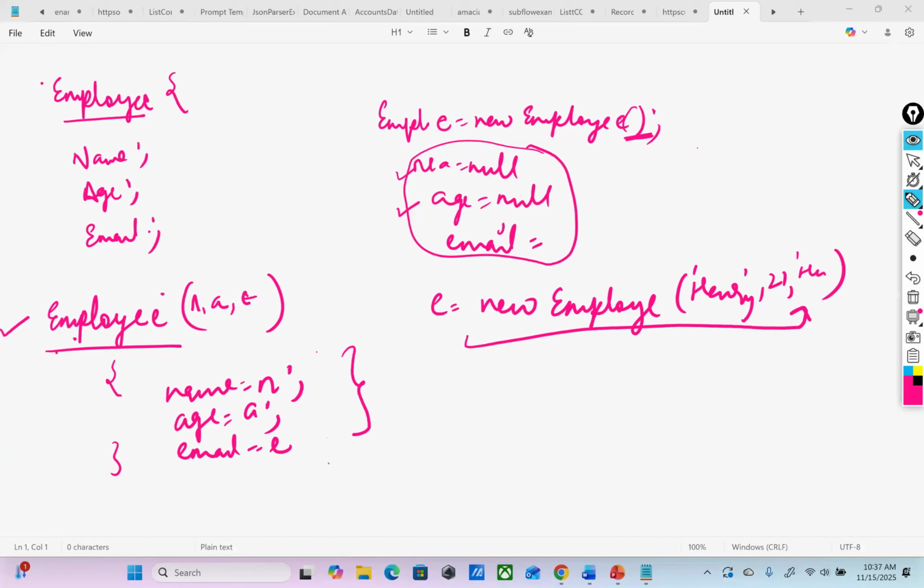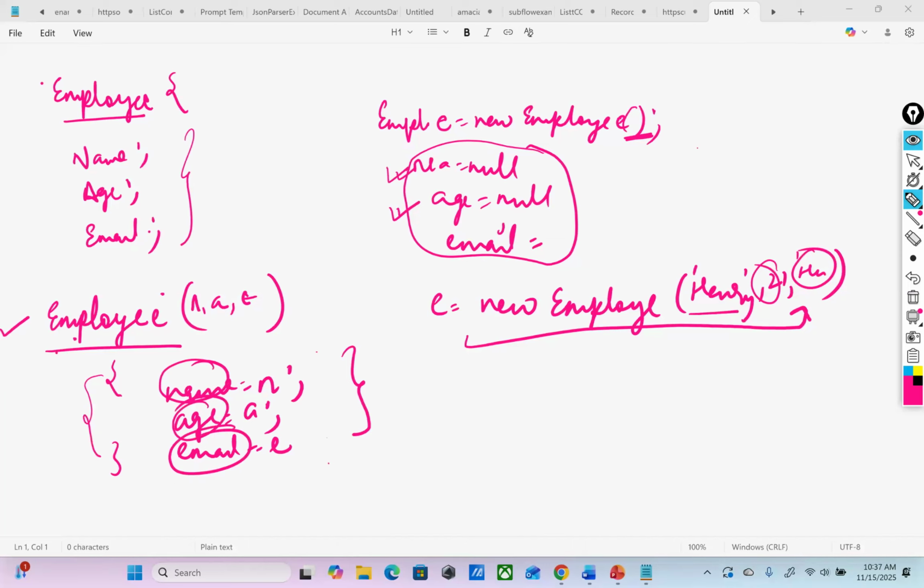It is used to initialize the instance variables during the creation of the object itself. Before, you were getting null values for all these instance variables, but if you want to initialize them during creation, this is how you create a constructor. At runtime, this constructor will be called, and Henry will be passed to name, 21 to age, and the email will be set in the email variable.